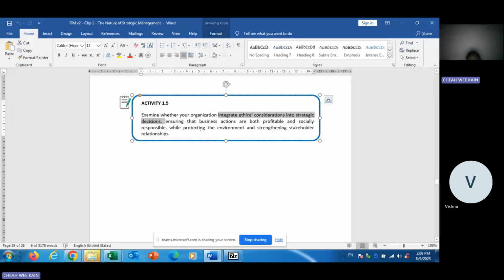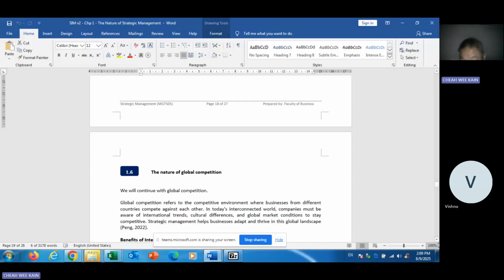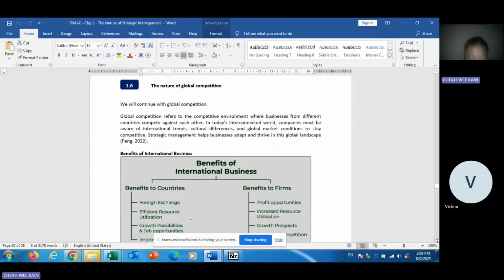Okay, so now we go to the next one, which is the last subtopic, which is global competition and strategic management. Now, we say strategic management is for all firms, regardless of size. Right? So you have a small domestic company making in Malaysia, selling in Malaysia. That's small. So for that domestic company, what is the strategic management to make in Malaysia, sell in Malaysia? Now you have another type of company, we call it a multinational company. A multinational company can make in Malaysia, and the product is sold everywhere in the world. That's called a multinational company.